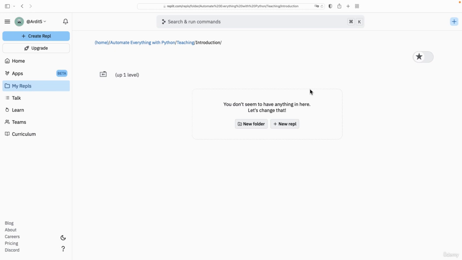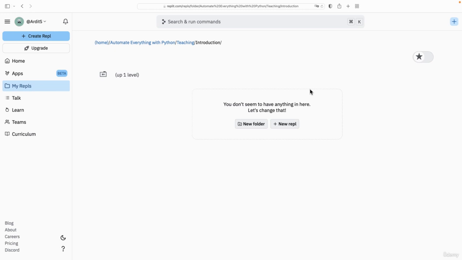Then we will go to more advanced concepts such as how to use Git, how to debug your code by using the REPL debugger, how to change the settings of your REPL environment, and also you learn how to share your REPL with other people so they can see or copy your code and use the same REPL. And you'll also learn how to collaborate with others in the same REPL. I do recommend you to take notes because you may need these things during the course.